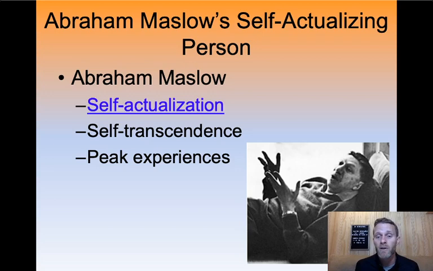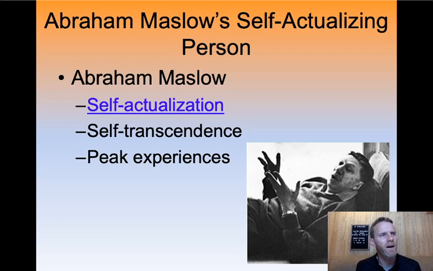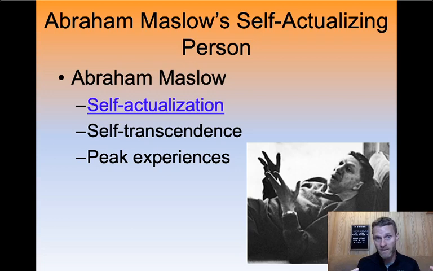We know those first two terms — self-actualization and self-transcendence — are things Maslow put at the top of that pyramid. Self-actualization means a person becoming the best possible version of themselves. Self-transcendence is even further — somebody has become the best possible version of themselves to the point where they're inspiring others to be the best version of themselves too, finding a purpose even beyond yourself. You guys could think about an example like Gandhi, right? He found a purpose in his life that was bigger than even he was, bigger than his life.